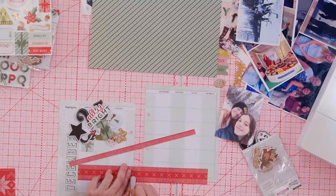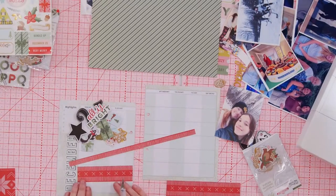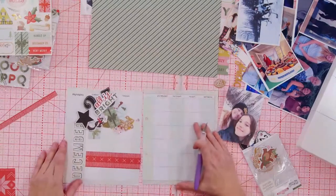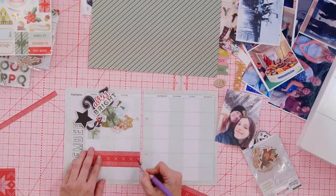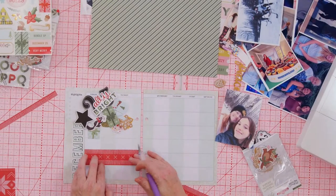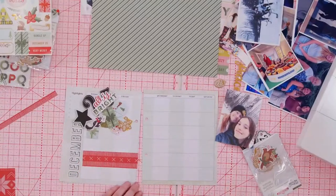I'm just using my craft knife here to easily get the exact right size. And then whatever's left over, let's just bring it on this side. And you'll notice I'll need to put another hole punch here because I'd go over that hole. Because when you operate in thirds, like this is the lower third, it gives the page a nice balance.